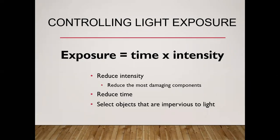Light exposure is controlled by two variables, the time and the light level. The light level that we measure in lux is multiplied by the time in hours, giving us a unit of the lux hour. And so you might speak about a light budget based on so many thousand lux hours per year. This is getting into a very specific level of management that I think you need to have a really good handle on exactly what your object is made of if you're going to be splitting hairs that finely. I think identifying all the components in your object is the big first step.